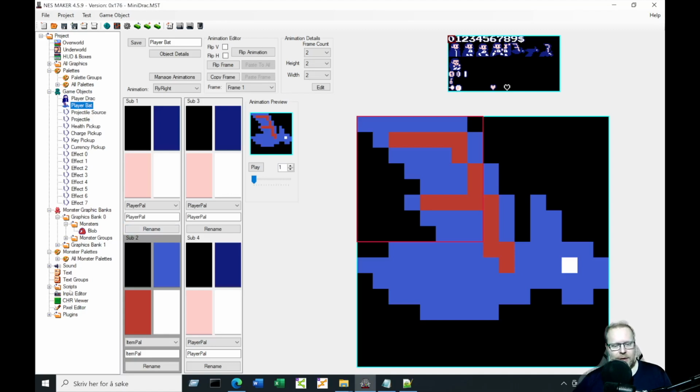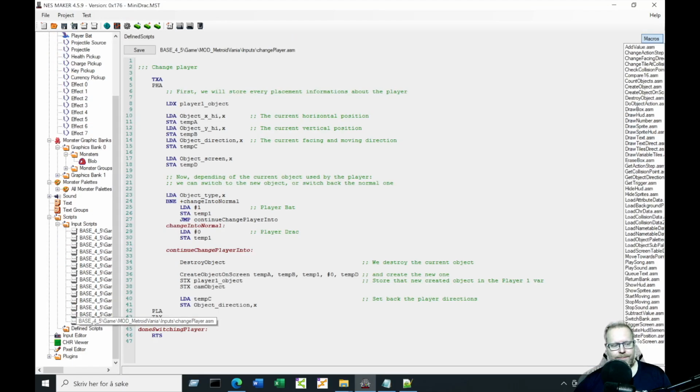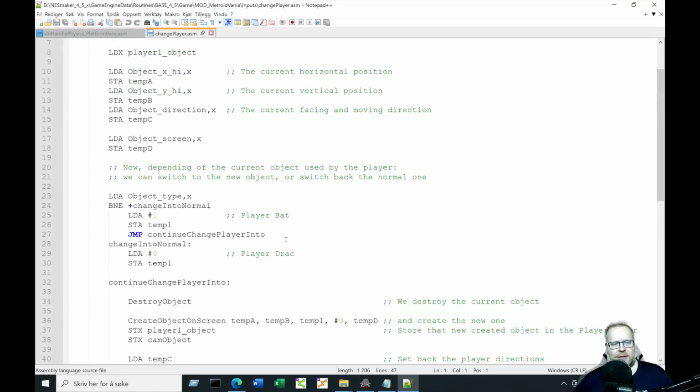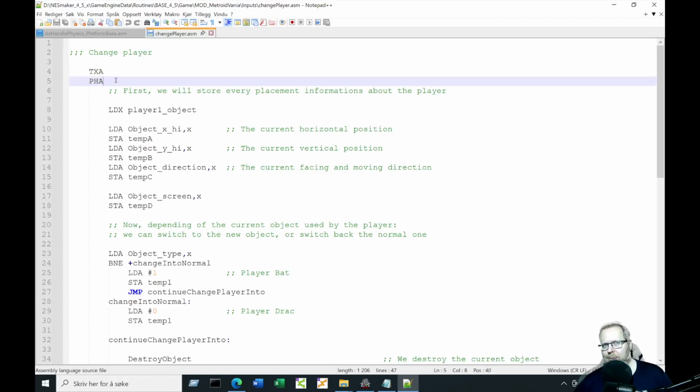But let's take a look at the input script, the changePlayer input script. As you can see, it's not really a big script. Let's just go through it very quickly now. We start with this thing that you've probably seen before, TXA PHA.